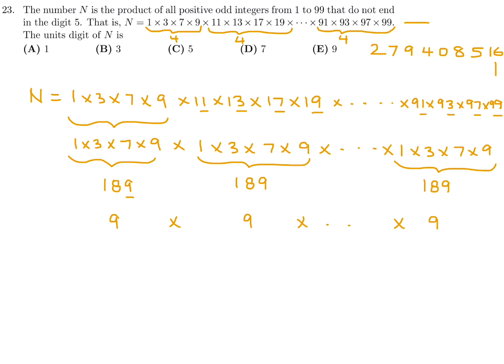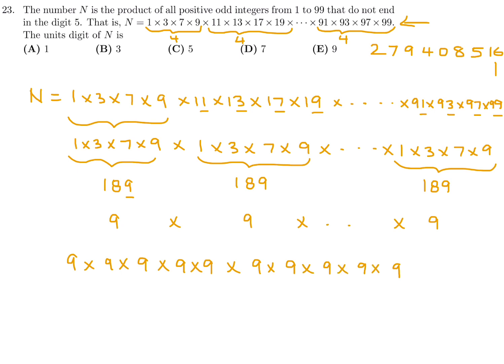Correct? Up here. But here, I grouped them. I grouped each group of 4. So since there were 40 numbers, and I grouped them into groups of 4, I have 10 groups of 4. And for each group of 4, I produced a 9. So that means there's 10 of these 9s. 9, 9, 9, 9, 9, 9, 9, 9, 9, 9. Right? I hope you understood all that.